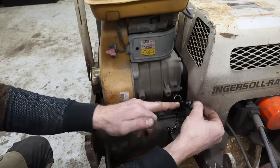All right, let's see if it'll fire right up. On, fuel on, choke. Here we go. Even our kill switch works. I've been shutting it off with the carburetor, but at least we know that works. It's running back out of fuel there too.